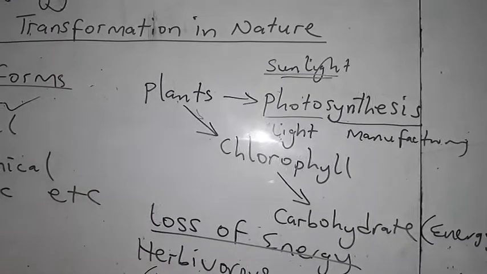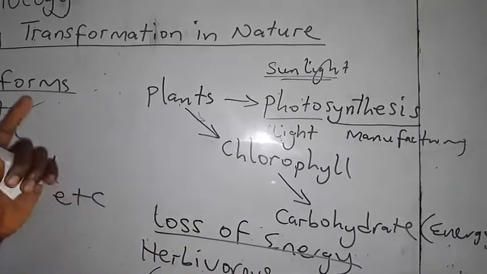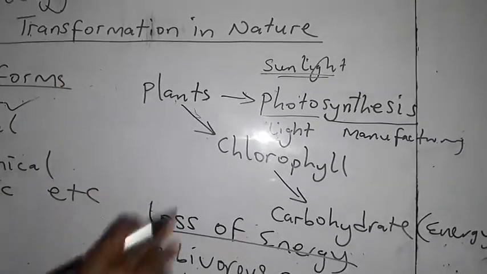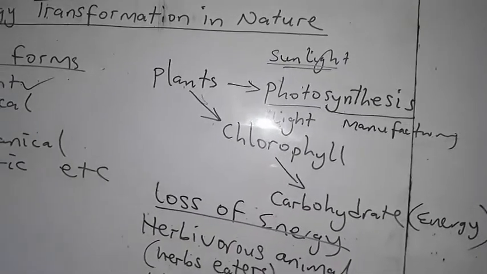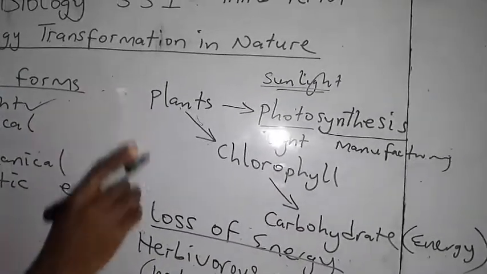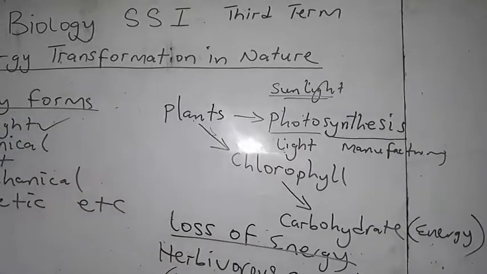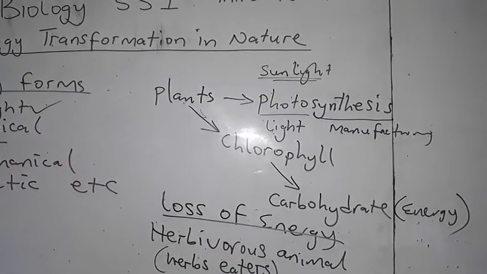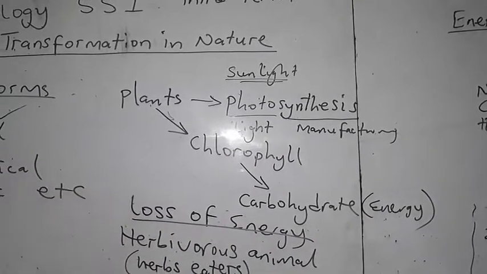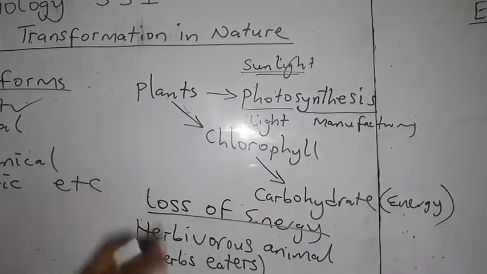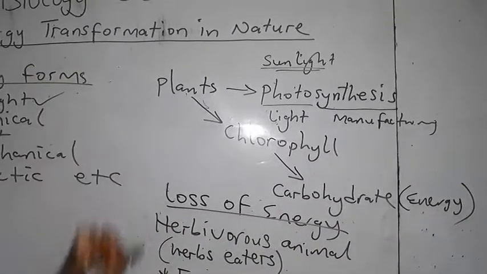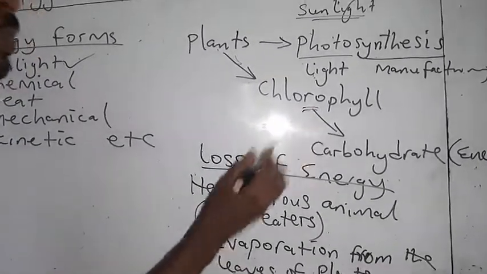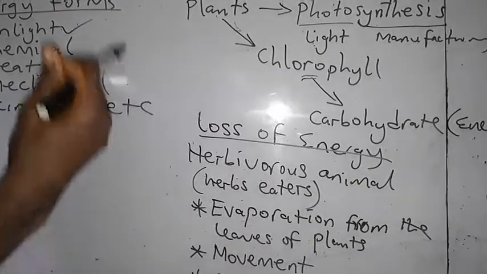We said that energy from the sun happens to be the ultimate source. Every other energy you can think of is derived from sunlight, because that is the natural form. It is from this sunlight that energy can be converted from one form to the other. Energy from the sun is extracted by plants through a pigment called chlorophyll. Chlorophyll, for your information, is that green pigment. When you see a plant having a green color, what gives it that green look is the chlorophyll, and that is the organelle used to trap this sunlight.